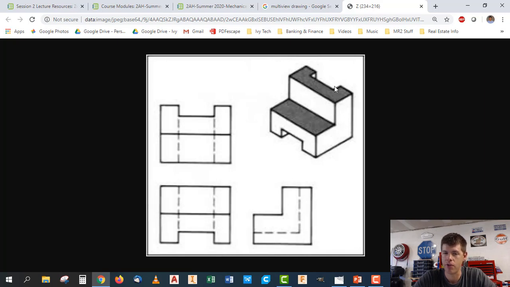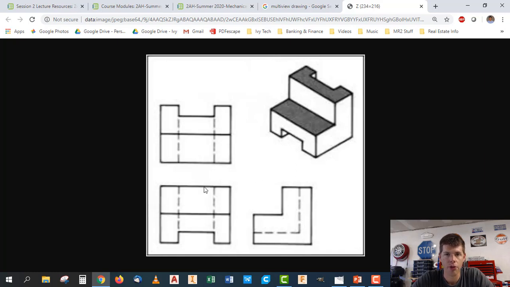Now, why do we have these different views? Let's talk about this very early on so we know why we're packaging the drawings this way when we do them in a multi-view drawing environment. The views down here are really the most important ones. These are the ones where you show all of the small, tiny details. You totally describe the object. You show all your different line types. You fully create all of the geometry and all of the measurements down here of every face of that object. So as far as providing information to the viewer, this is where most of it happens. This is where all the dimensions are going to be, all the notes.